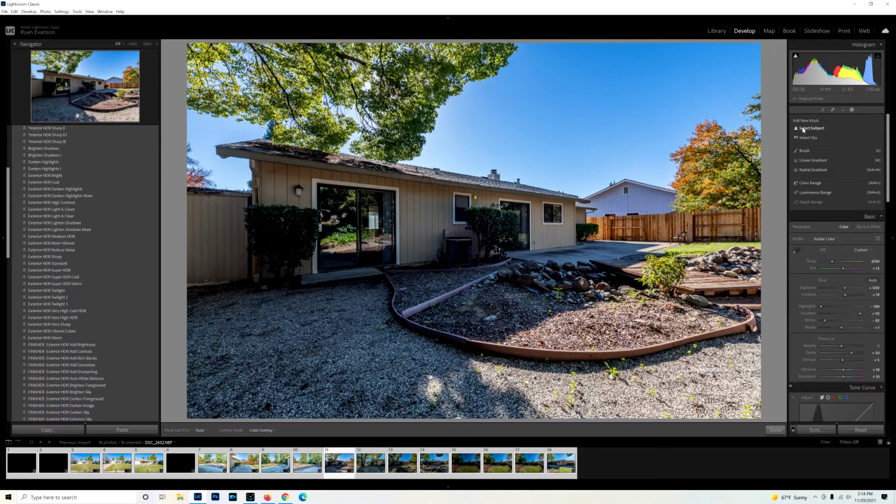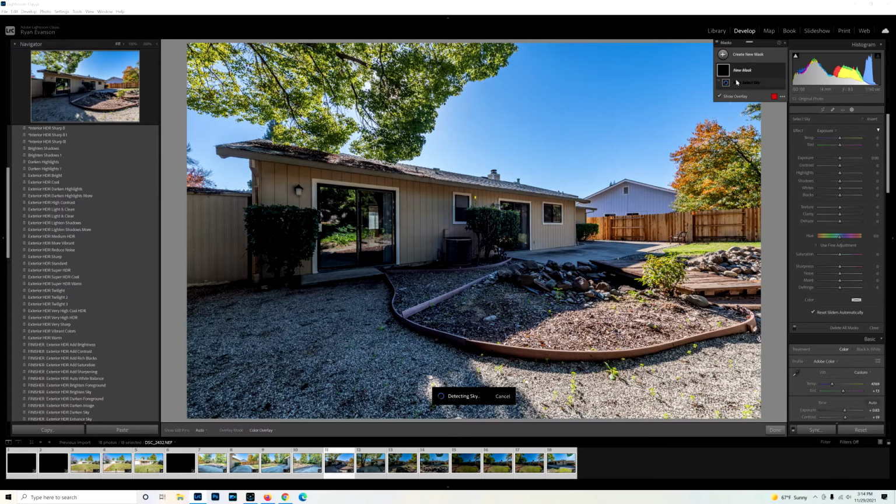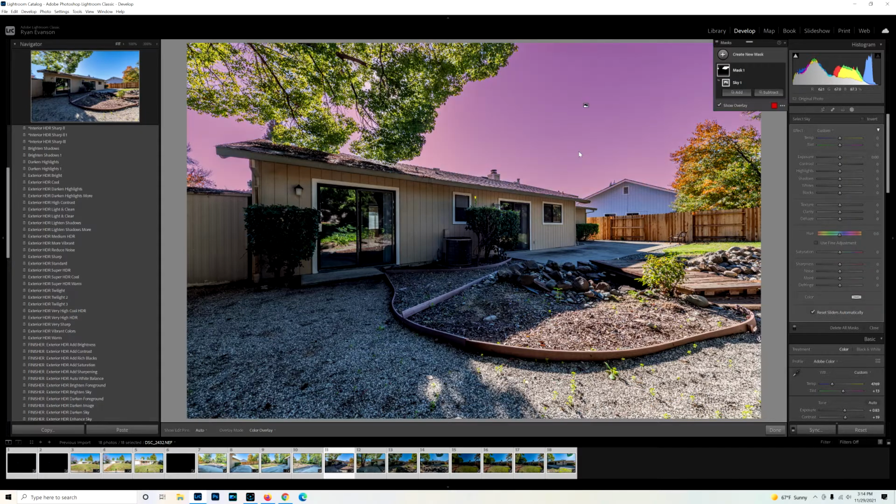And so here we go. It's basically just like a layer mask. So select sky. Now it's thinking. You can see it's thinking down here. And then boom. It does a really, really amazing job of this, shown here in this magenta. It's absolutely ridiculous. And you can come in and just take the overlay off.